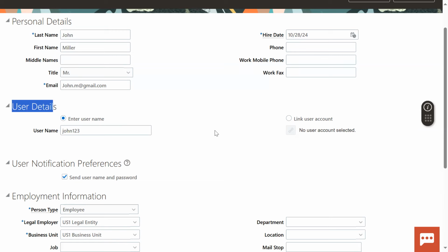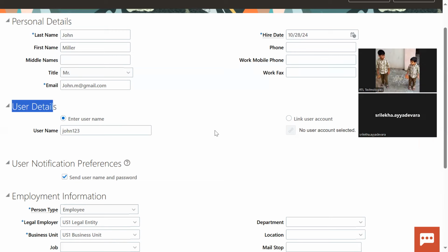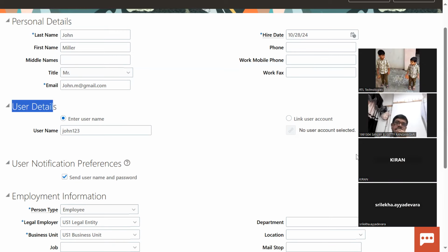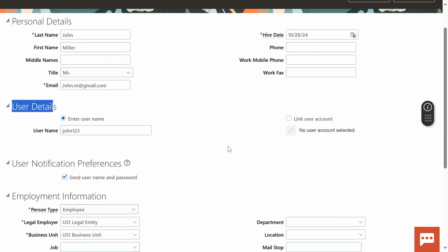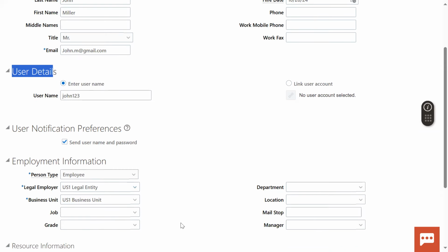Every employee requires a username and password to log into the applications. And the legal employer is company, and business unit means branch, a department or branch. Within the business unit, you will find departments.